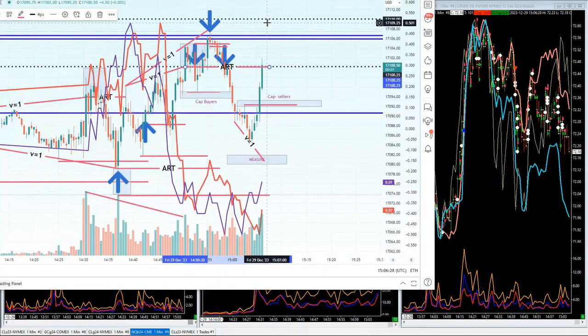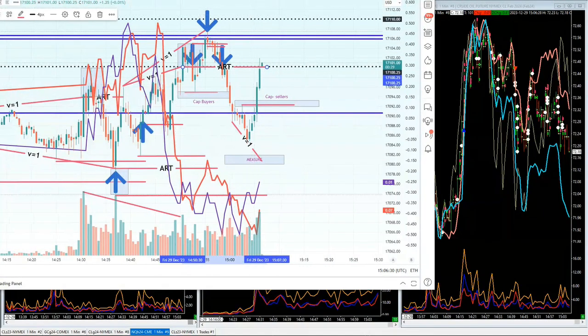The book is way through the top edges at the moment, in case you're wondering what I'm talking about when I'm looking at the book here. The book is so heavily stacked on the buy side. It is the biggest stack on the buy side we've seen today on the NASDAQ at this point. So it's very difficult to be selling this.